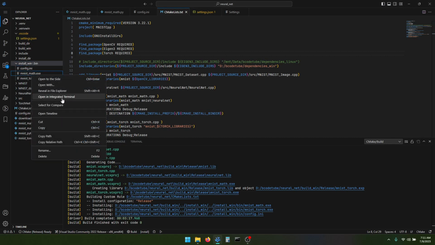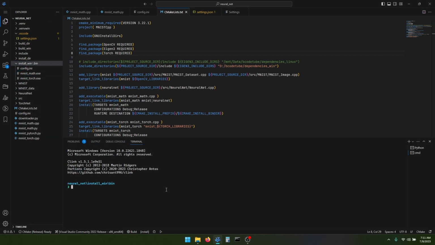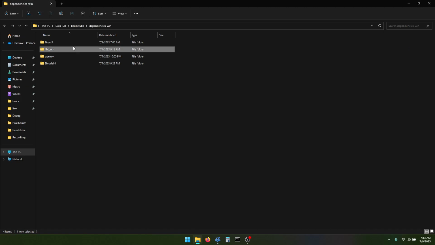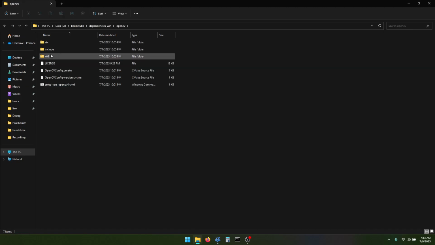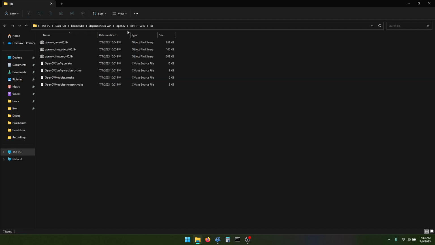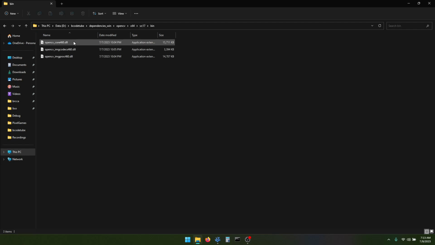It will probably fail, because of missing libraries, but it failed because we don't have the OpenCV on my path. So x64 lib, no, this libs here.